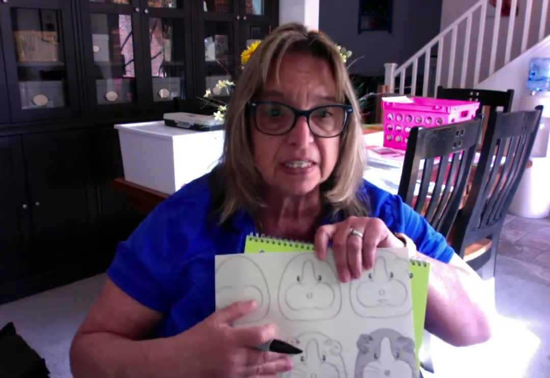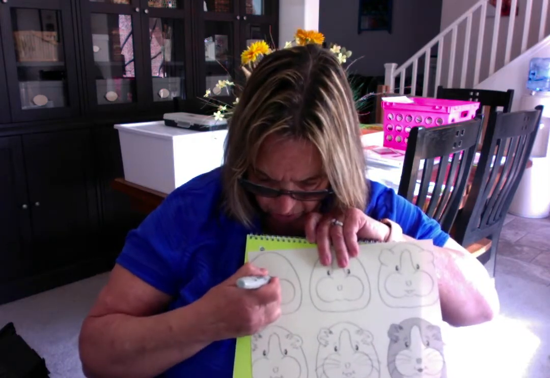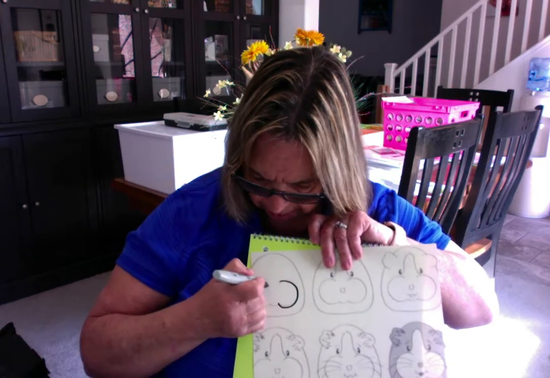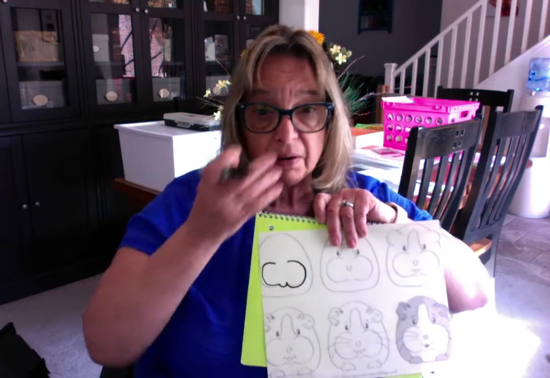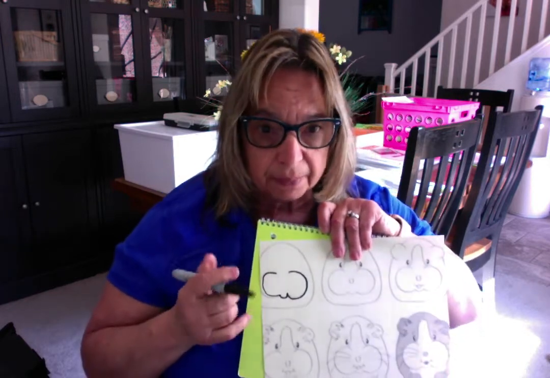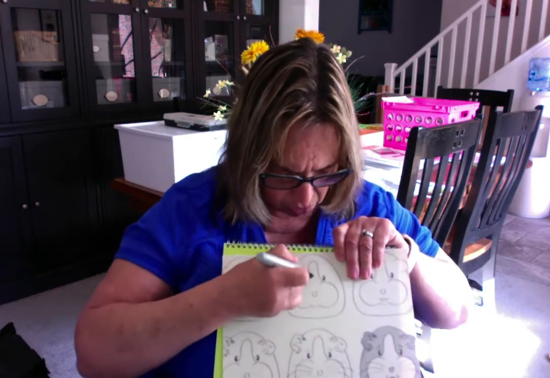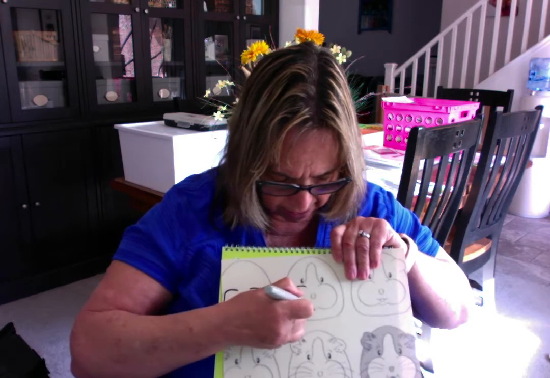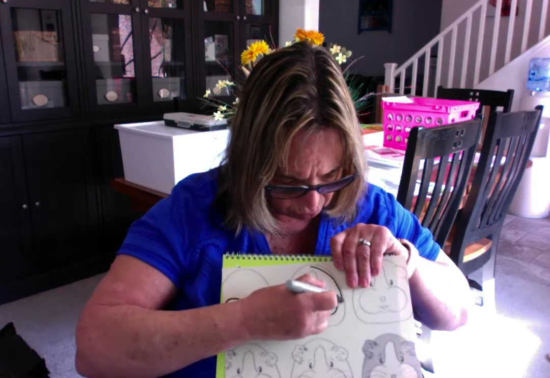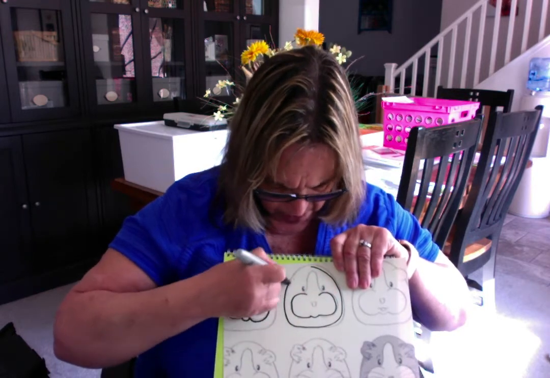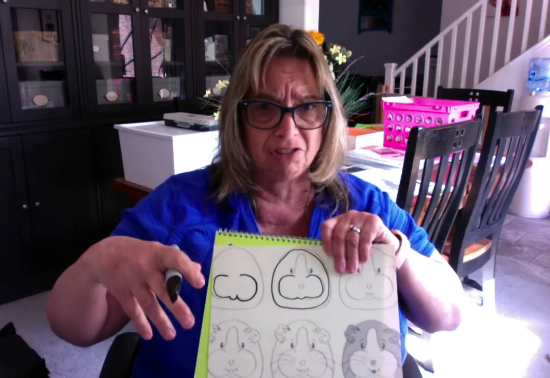I don't know if you can see this very well, so I'm going to go over it with marker. So we're going to start right here, and we start with the letter C on both sides and a little letter U in the middle. Those are going to be his cheeks and his chin. Then he needs his body, or his head rather, and so around that is going to be first his cheeks and his chin. And then we make this kind of rounded triangle because guinea pigs are very fat, they're very thick. They look like giant sausages.